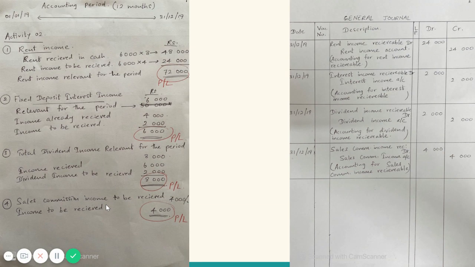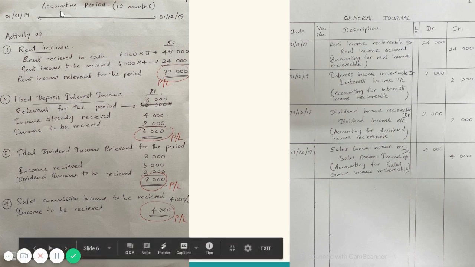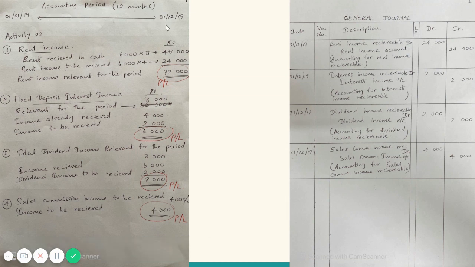So according to that, the accounting period of this business is also 12 months. As they said, the final date will be 31st December 2019. When you work 12 months backwards, 1st of January 2019 will be the starting date of the accounting period, and this is the closing date or the end date. So thereby there are 12 months in between.